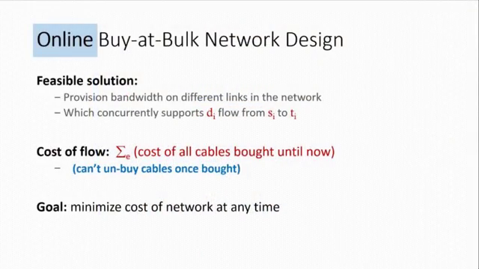Yeah. Okay. So, what is the constraint that the online algorithm has? It cannot unbuy edges that it has bought in the past. So if it has already paid money and bought a certain link, it spent the money. So money spent is money used up. So it cannot unbuy and reclaim credit for that.